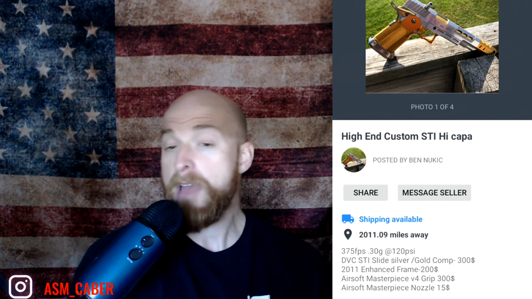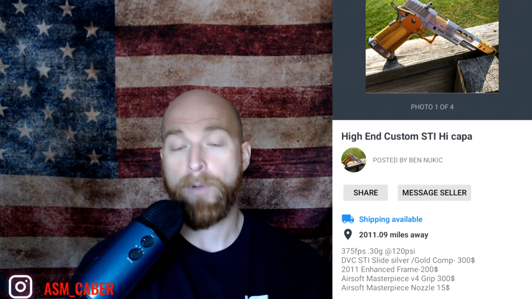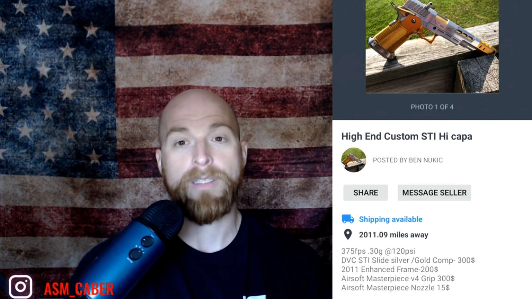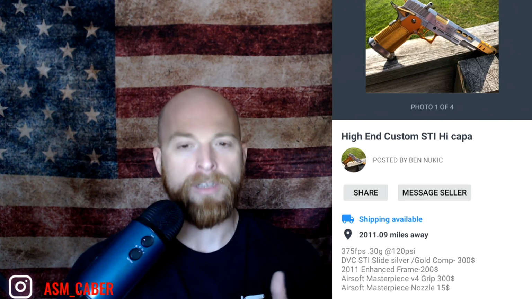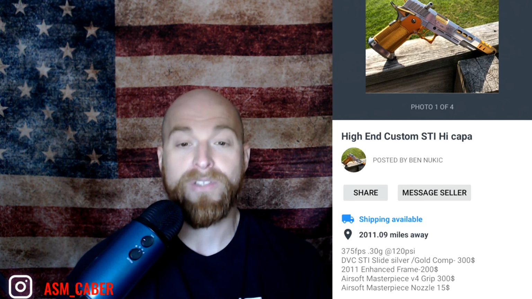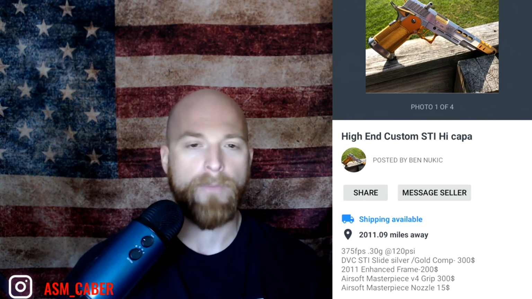I'm not mad that you're listing the items in it and the price, but one thing to consider is that if you list the price of the actual item itself and not any sort of explanation, it can be construed that you are selling each individual part. So in this gun, you're selling the slide with a gold comp for $300.